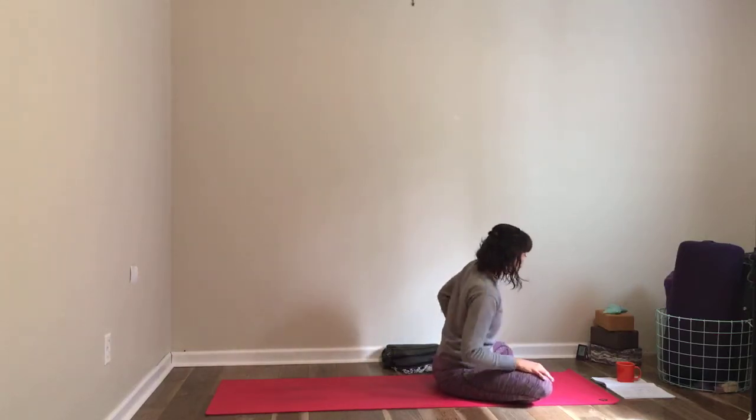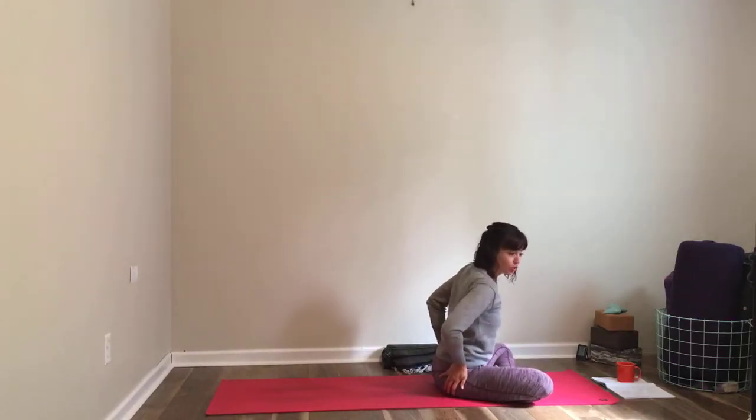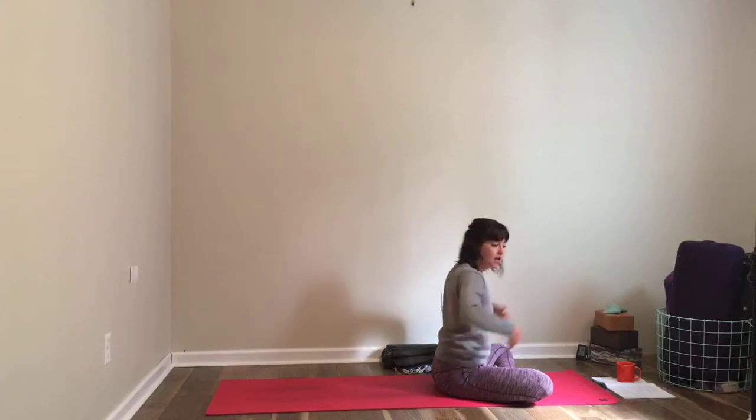Cross-legged, legs out in front, or knees tented would be good options, because we have to move our pelvis back and forward here in a little cow and cat. So find your sits bones underneath you. If you need a small prop like a blanket or a firm block underneath you, go ahead. But again, you're going to move your pelvis, so make sure you feel pretty stable.